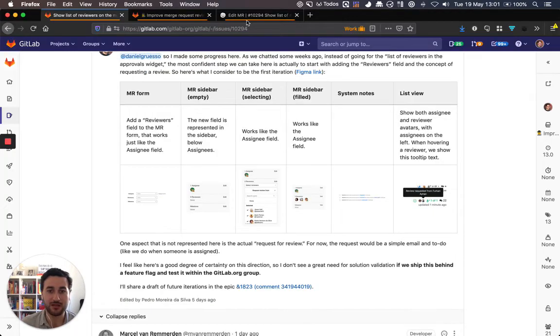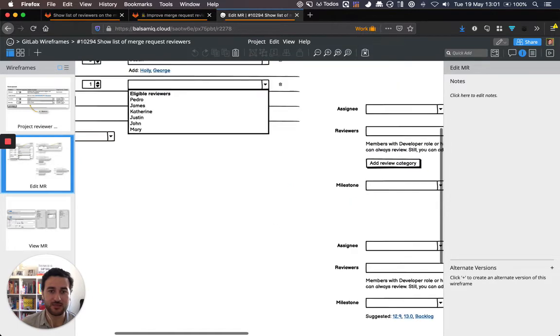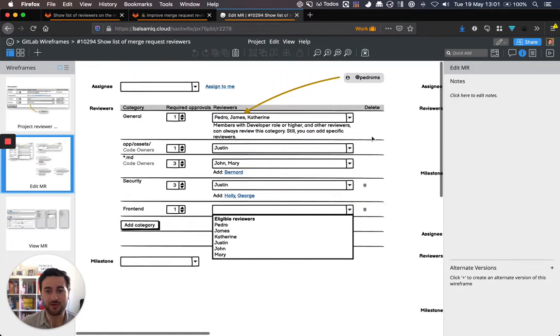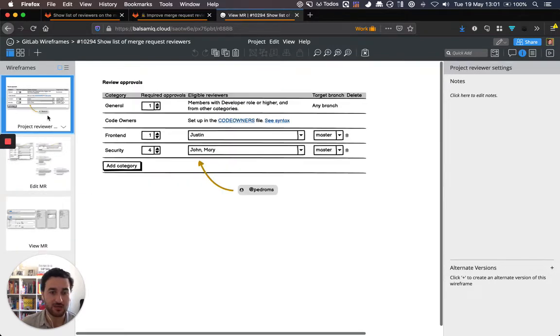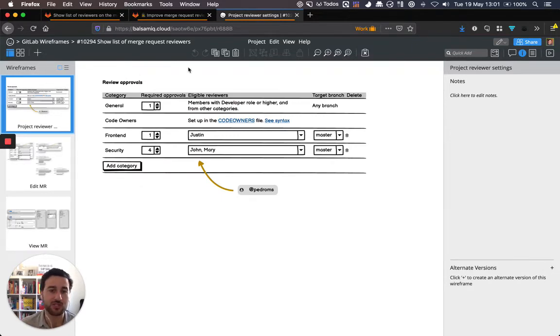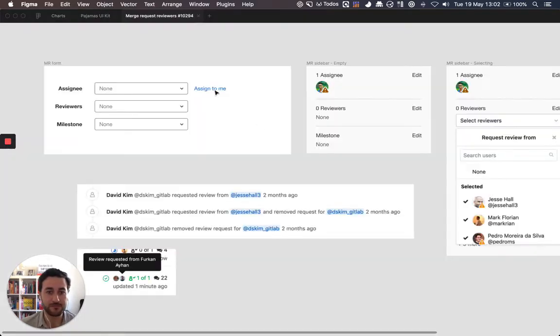And based on the wireframes that I did here, which I didn't want to throw away because I think they have a lot of good ideas, especially for the merge request widget to kind of simplify it, and also merging the concept of reviewers and approvals, which I believe is the direction that we should aim for, because someone that is a reviewer, the goal is for them to approve. So we wouldn't have those two separate concepts of someone that is an approver and someone that is a reviewer. The reviewer approves. That's their goal.